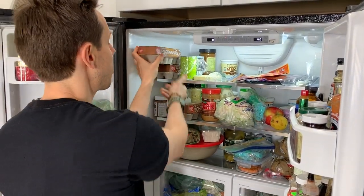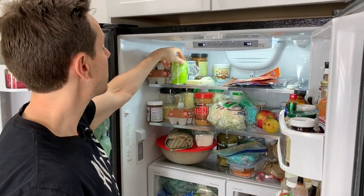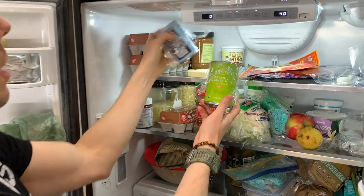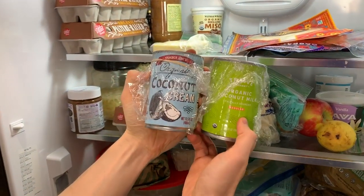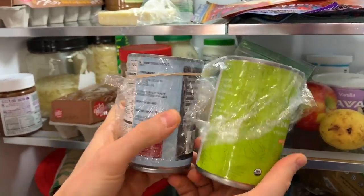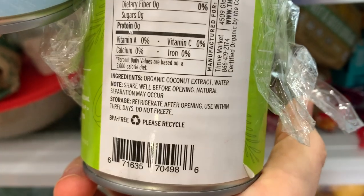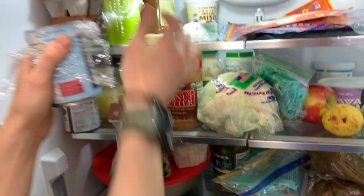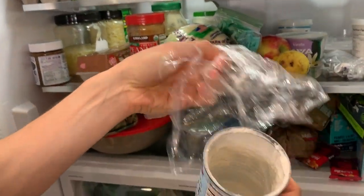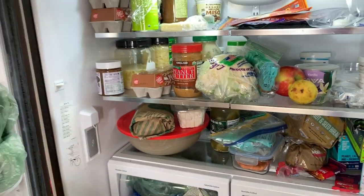Also on the top shelf, we have coconut cream and coconut milk. These are the two best varieties — Thrive Market and Trader Joe's — because they're the only ones who don't add emulsifiers. The ingredients are organic coconut milk and water, and this is organic coconut extract, which is coconut meat and water. Don't worry about storing in the cans — I go through them so quickly, and the Trader Joe's cans are lined with a white lining so they're pretty safe.